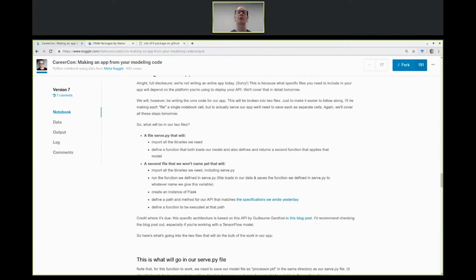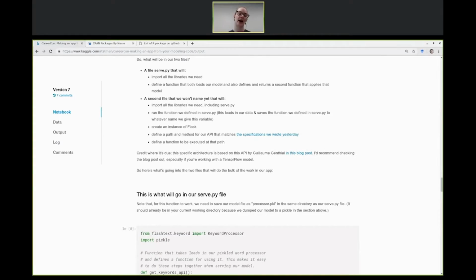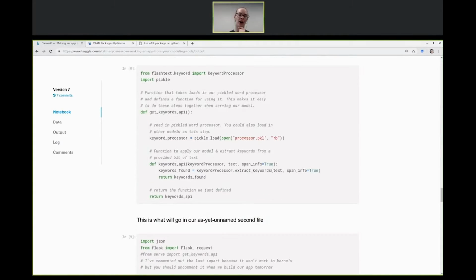If you have a pre-processing option, so you wrote an endpoint where people can send a file of a particular format and get back a pre-processed file, you would put all of that, the guts, in here in the serve.py file. And then we have a second file that tells our API what's where and what to do. So our guts are going to look very familiar to you.